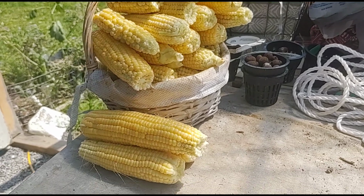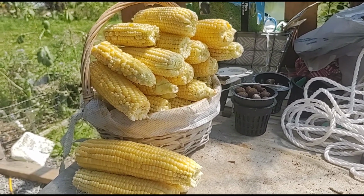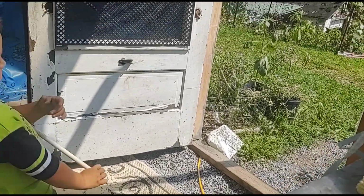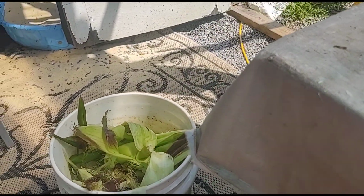Alright, so in the end, that's what we ended up with. Like I said, probably 2 meals for my family, which is 2 meals we didn't have before. This, we're going to take over and feed to the pigs.